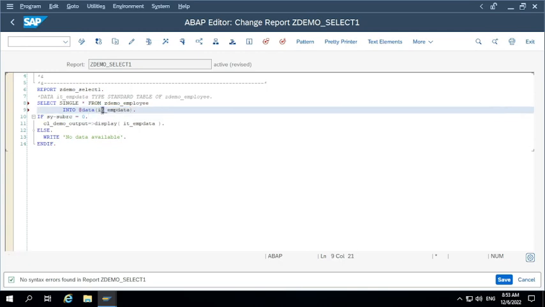I'm using IT, but that doesn't mean that it is an internal table. It is just a name I'm providing for my understanding. Technically, it's going to create a work area, because I'm using select single. Is everyone clear?